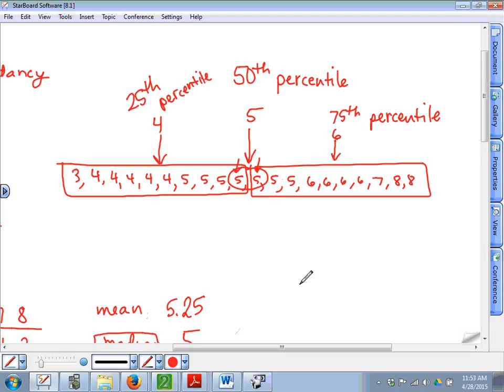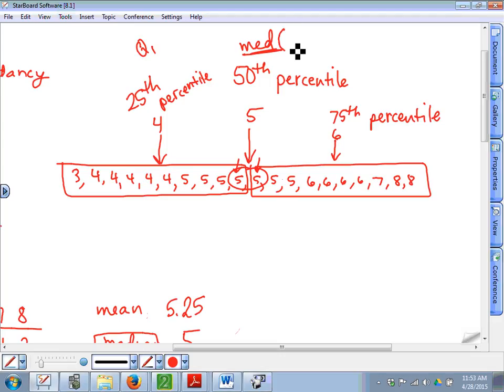Okay, since these three values are used quite often, the 25th, the 50th, and the 75th, they've been given their own special names. The 50th percentile obviously is the median. The 25th percentile they call Q1. It stands for quartile. If you're breaking things up into 25, 50, and 75, aren't you breaking it up into quarters? So the 25th percentile, we call it quartile 1, or the first quartile.